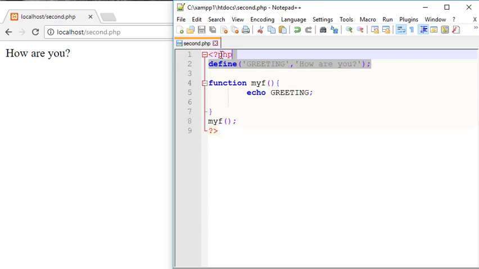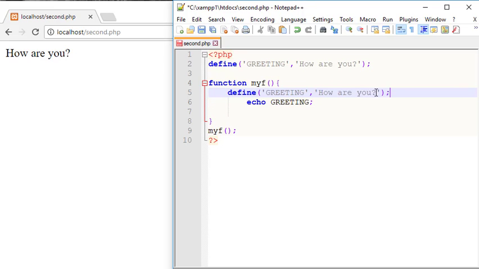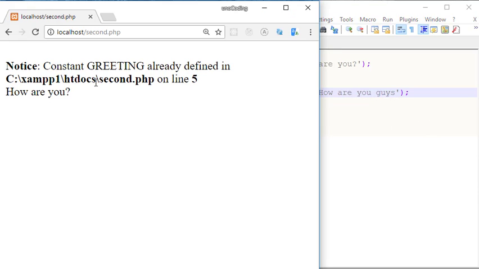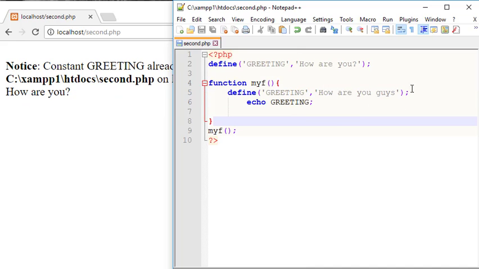So I'll prove this to you by doing this, and let's say I change this to how are you guys, for example, and if we save and refresh, I'm going to get a notice that the constant greeting is already defined in my file on line 5. So it's already defined, you cannot change it on my whole web page.